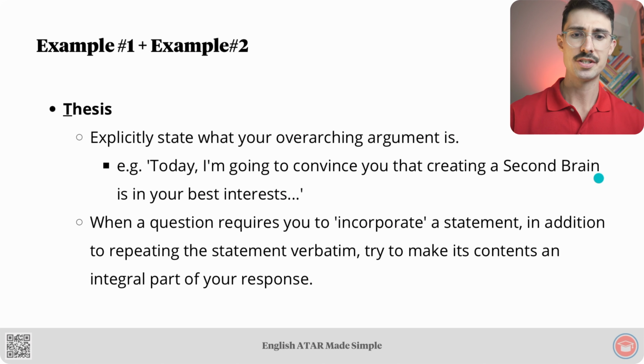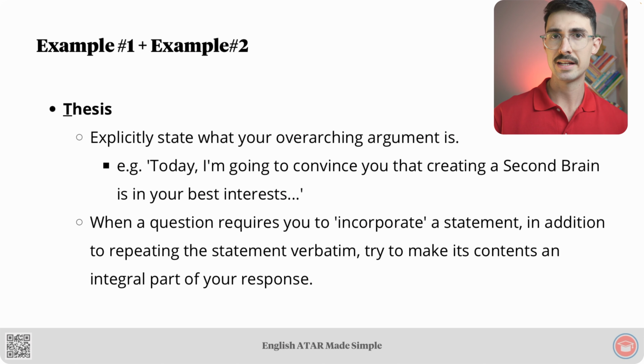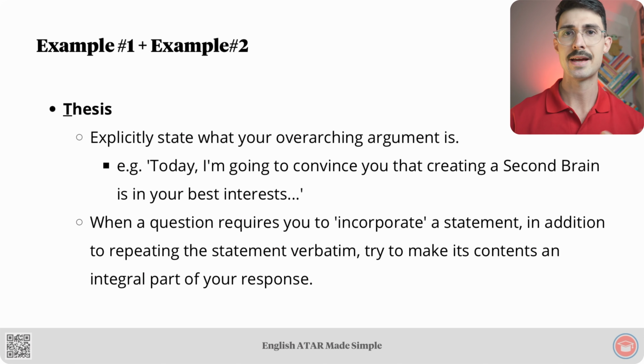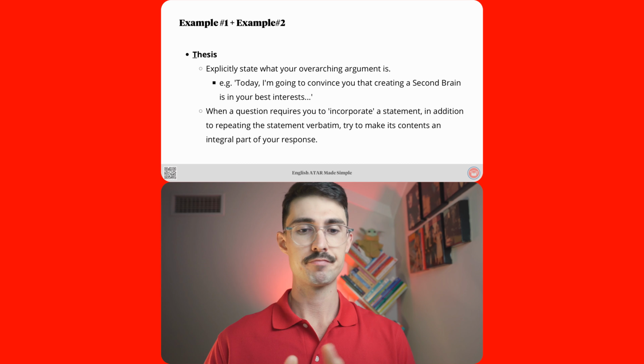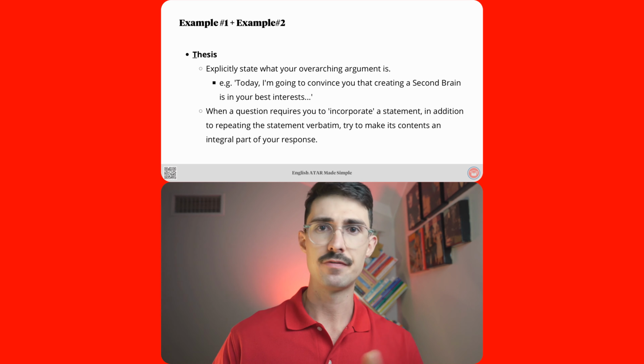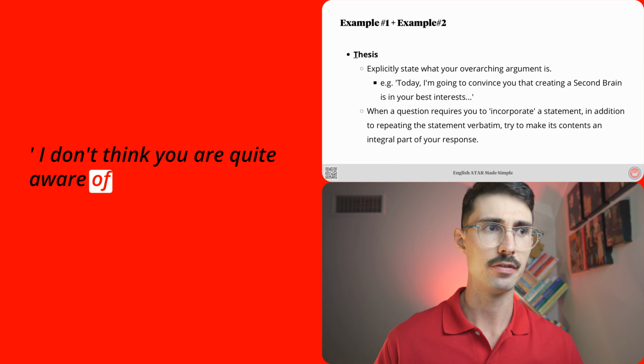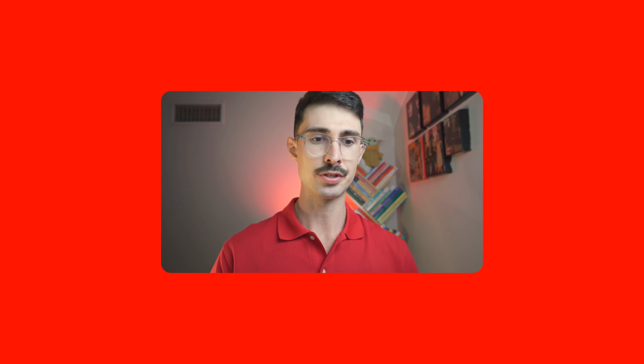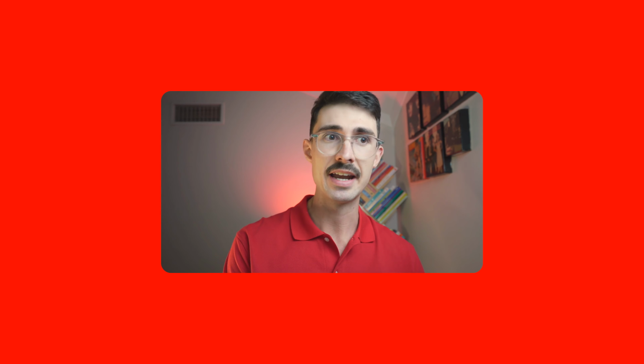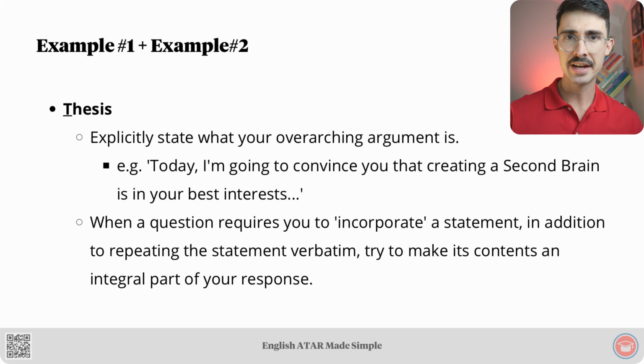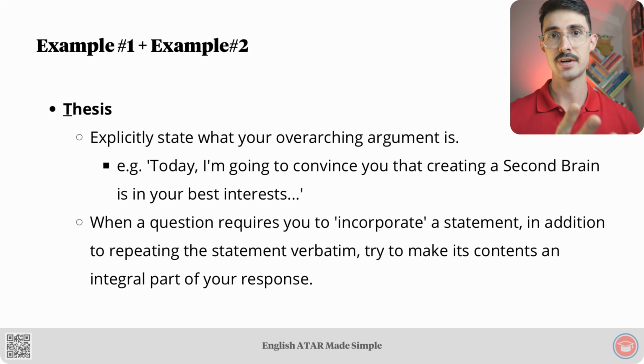Finally, when a question requires you to incorporate a statement, in addition to repeating that statement verbatim or word for word, try to make its contents an integral part of your response. So if a question is asking me to incorporate the following statement, I don't think you're quite aware of the ramifications of this decision. Yes, it's important to directly incorporate that statement, but don't just incorporate it in your persuasive speech once and never refer to anything about that statement again. If you really want to impress the marker, incorporate the statement and make it an important part of your speech. In example 1, the ramifications of the decision literally form my 3 main reasons that I refer to in the body of my speech. We done.